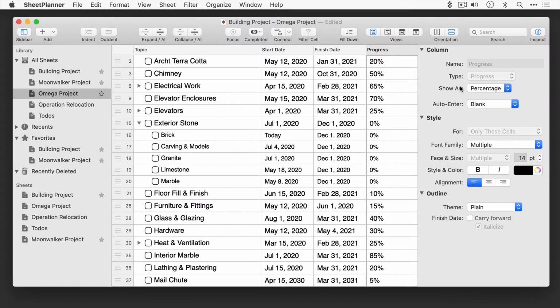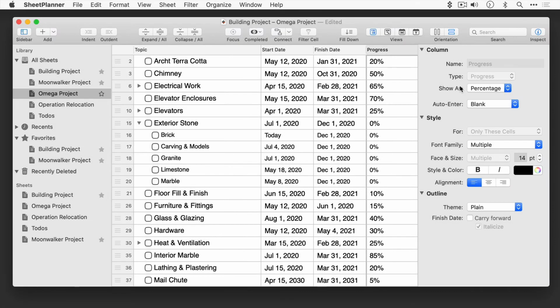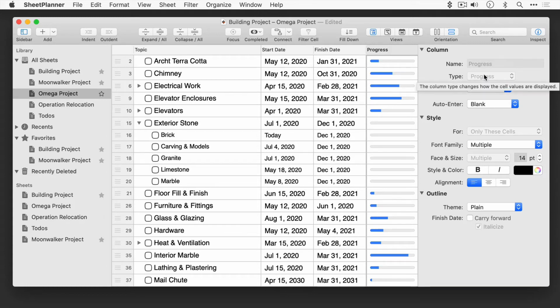The next type of default column is the progress column. This is a percentage-based value that can be shown as a bar, percent, or pie in the column view. You can customize the type of view from the inspector, but this column basically shows you how close parts of your project are to being completed. If you have several subtasks associated with a row, then the completion of those subtasks can impact the percentage shown in the parent row unless you overwrite it with a custom value.